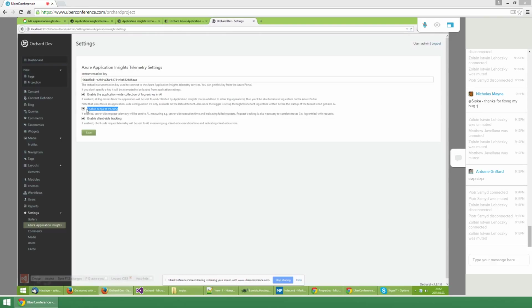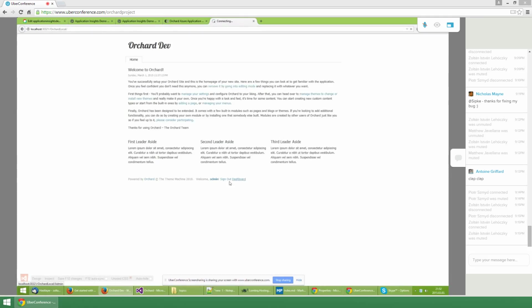You can also enable server-side request tracking, which will basically tell you everything about server-side requests, like what different points of information are from the HTTP context and the HTTP requests, how long a server-side request has taken, and such. And you can also enable client-side tracking that is pretty similar, but in JavaScript, so everything from the client side. And that's it. So if I click through this application now, telemetry information will be collected.